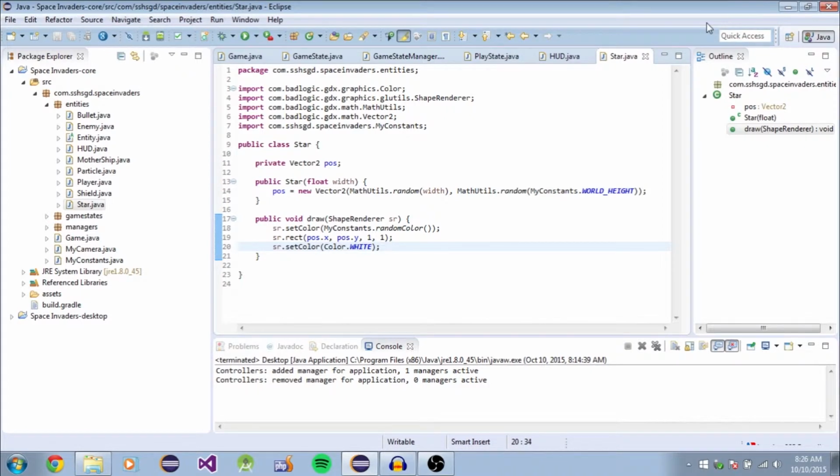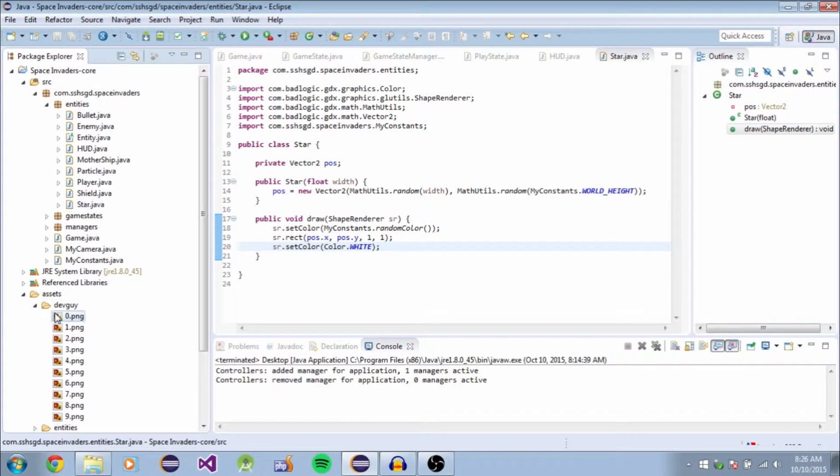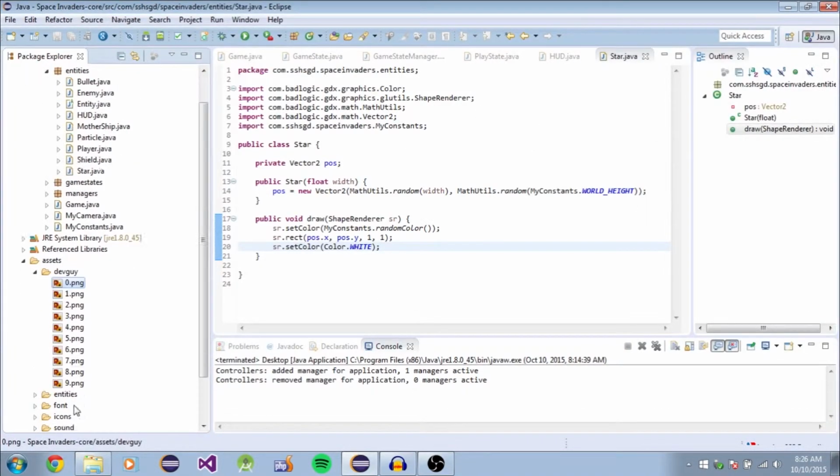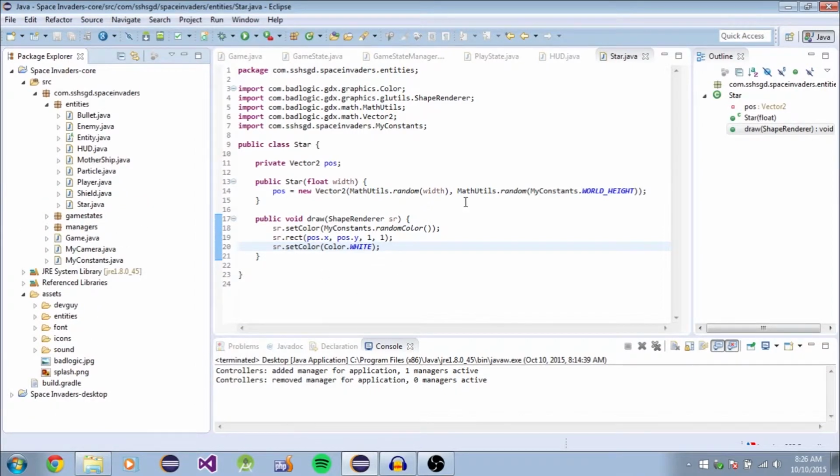So let's go ahead and implement that into our play state, and then we will add the little troubadour that does some stuff. As you can see, we have the assets over here. They're just random, and we're gonna pick a random one to display. That's why they're numbers, so you can just pick a random number and draw that.